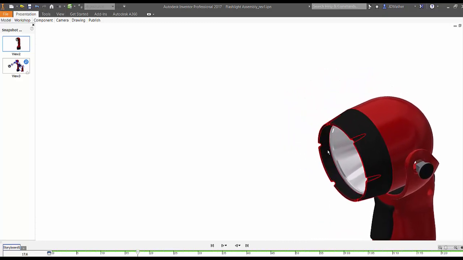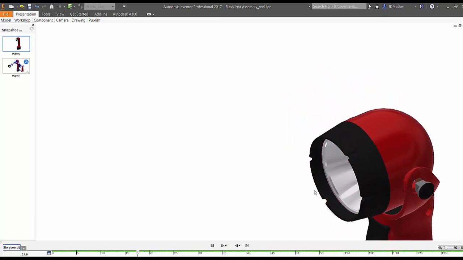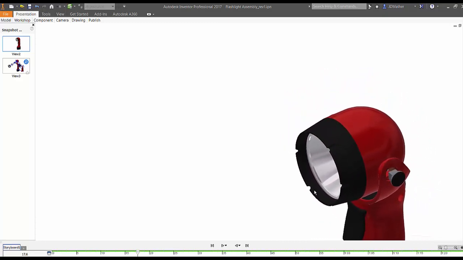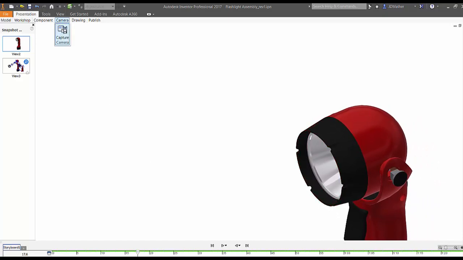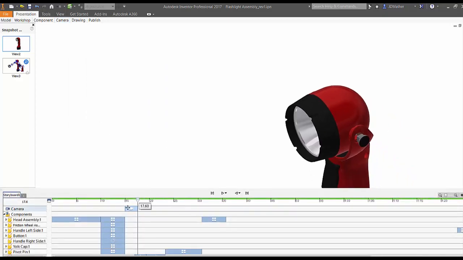So let's move it down here like this. Alright, I like that, so I'm going to capture that camera. And if I look on my timeline now, I have this camera. Now I want that action to, okay, so it's at the end of the turntable rotation, it's zoomed in. So let's play that and see what it looks like.